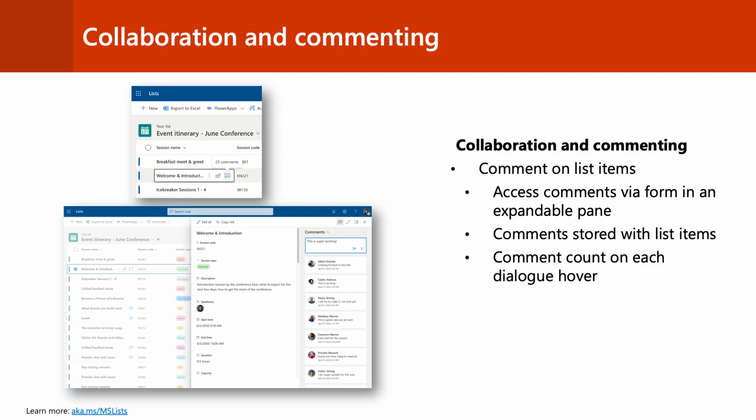Collaboration and commenting. The best lists are like the best documents. They are the culmination of work of multiple people and contributions across the team. We will soon launch the ability to mention people inside a list item, directing them to update status or missing information inside a list. Right now, list comments are stored inside a list item, which is available across Teams as well as web. Now let me hand over to Michaela to see how we can further enhance the experience.